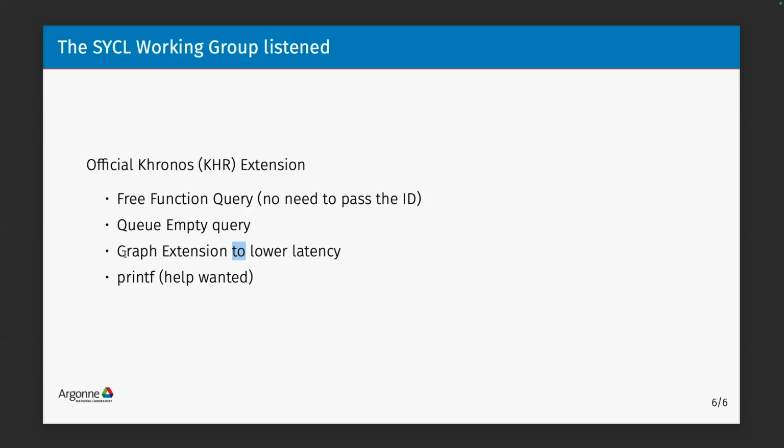And printf also. I showed you an extension that I developed, and the official way, I mean printf is pretty complicated. You need to allocate memory and all of this kind of thing. So we have an official way using stream and stuff like that, but it's not convenient, the same as the free function query. So we want to have a free function printf or format or whatever is new in C++23. So we are working on that, and if people are interested, please let me know. We can work on that. And I think that's it.